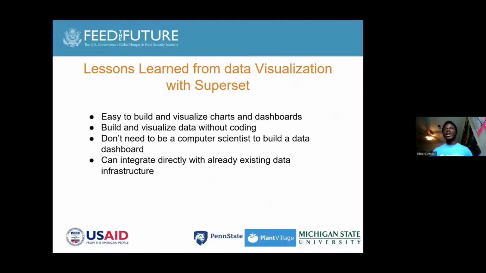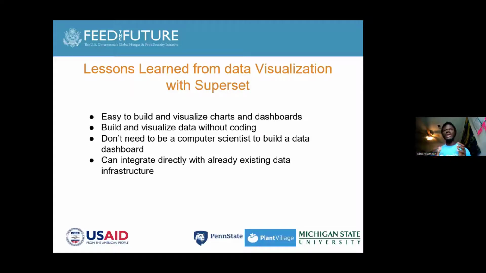Not everybody has coding or programming skills, so it's important to have another option if you don't have an engineer on your team to program these dashboards for you. You can use Superset easily to build these dashboards, and you don't need a computer scientist or a programmer to do that. It is a great tool if you don't have any programming skills.